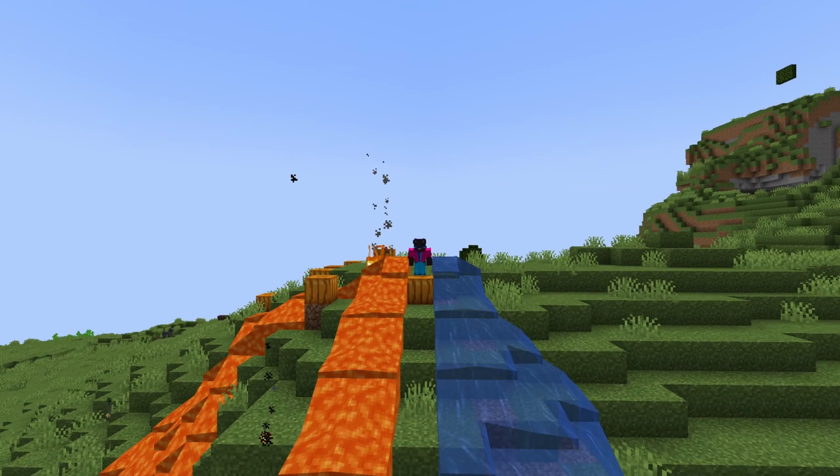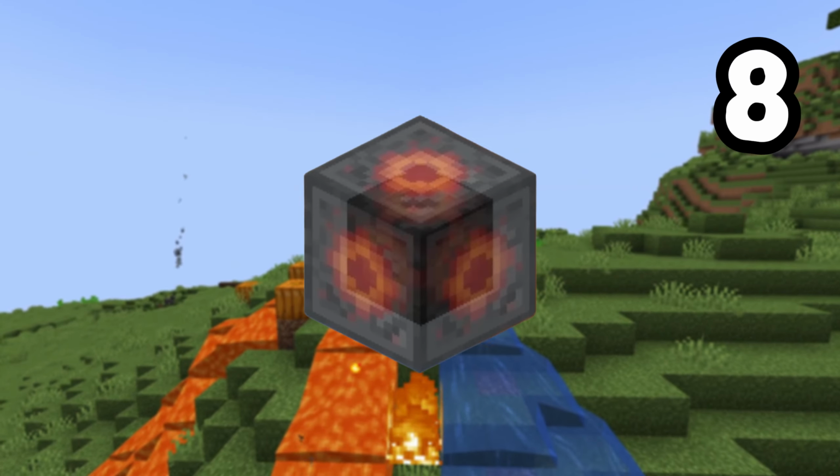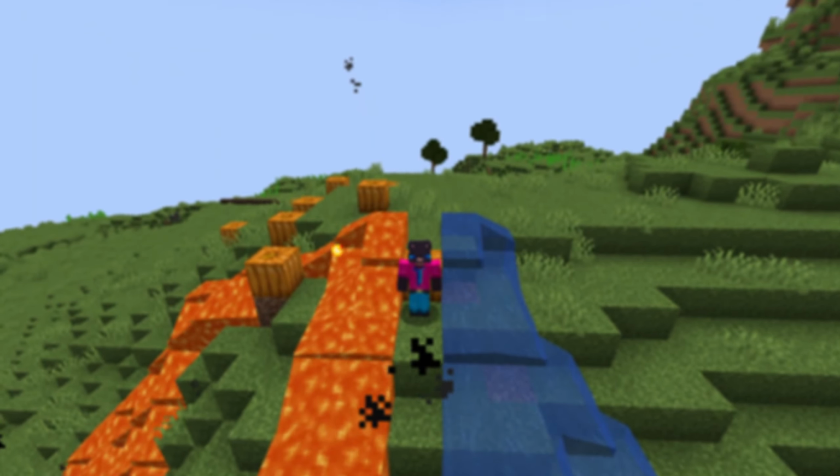Another exclusive of the educational version was the heat block. As the name suggests, it could melt snow or ice, but nothing more extraordinary than that.